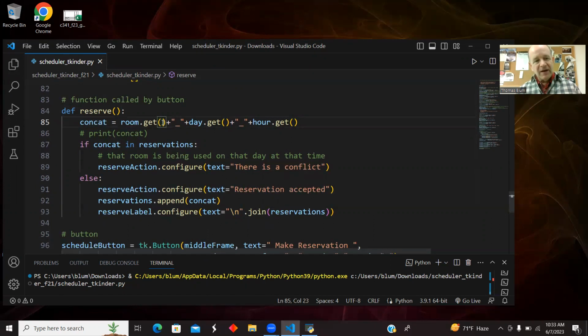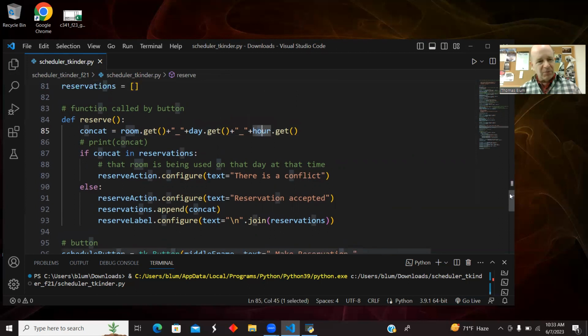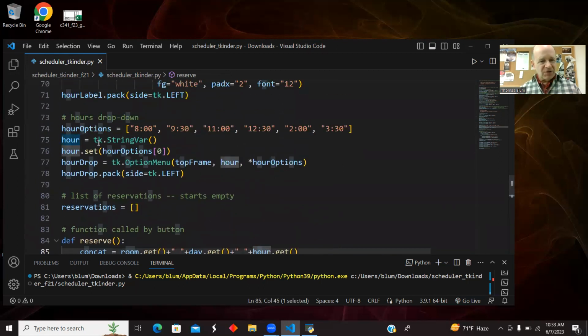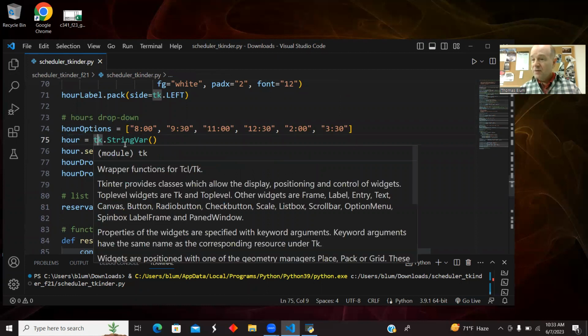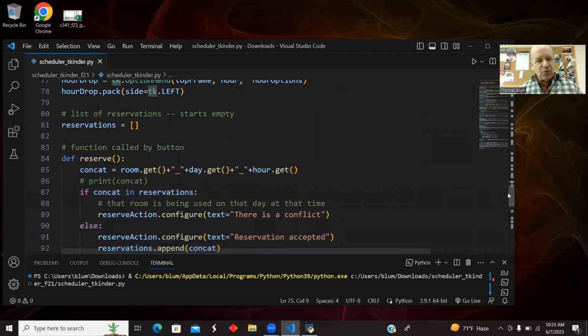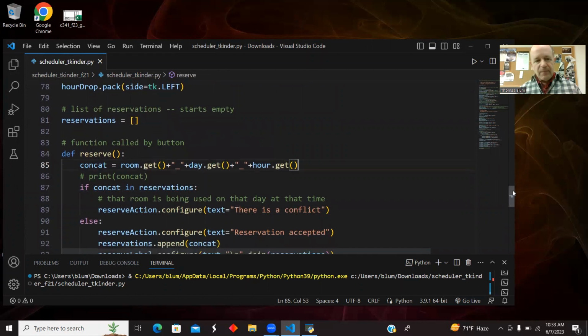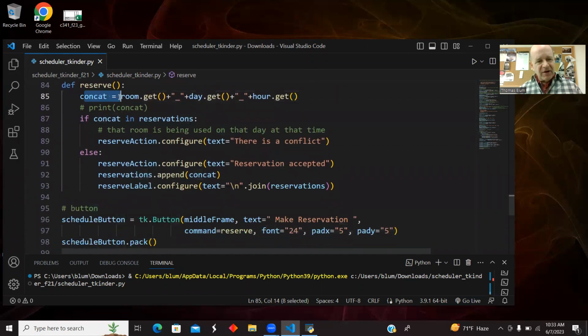Here I am getting the room. So room was the name of my variable, and I am getting it off the interface. Day, and I'm getting the day and getting the hour. So when I made these variables, they were directly associated with tkinter. So when I say get, it's understood, get it from the interface. And then I've concatenated that all together.